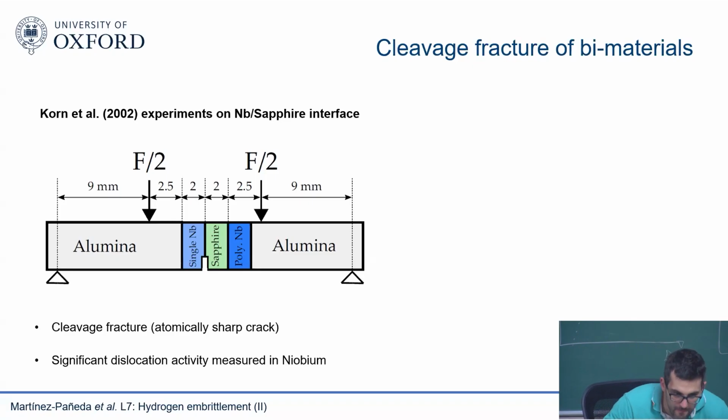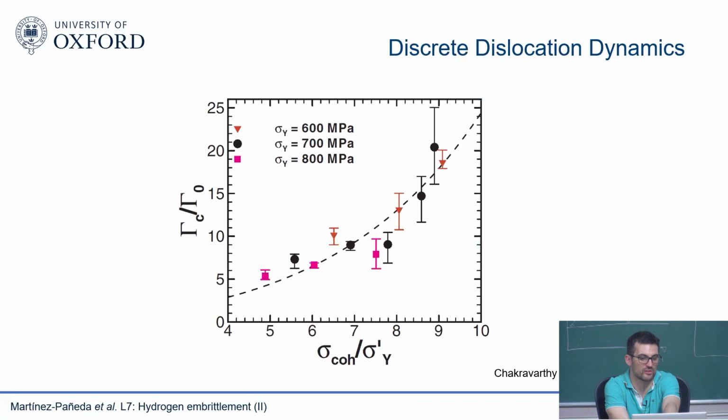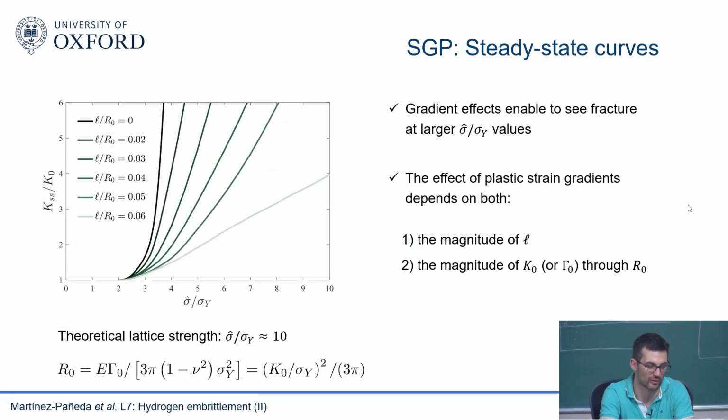Again, just to remind you, we cannot understand cleavage fracture in the presence of plasticity because stresses are not big enough. So now we see that, both in agreement with discrete dislocation dynamics and strain gradient plasticity, it might be that under certain conditions, if your fracture energy is small enough, due to the GND effects, you may get stresses that are big enough to rupture some sort of brittle interface. So this is what we look at.